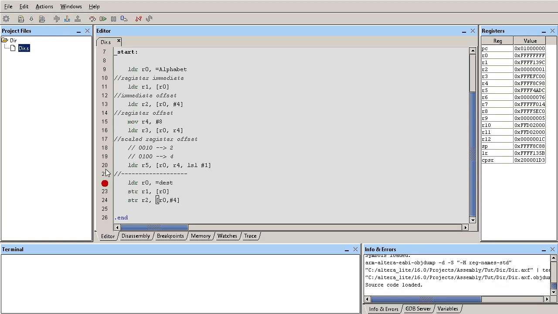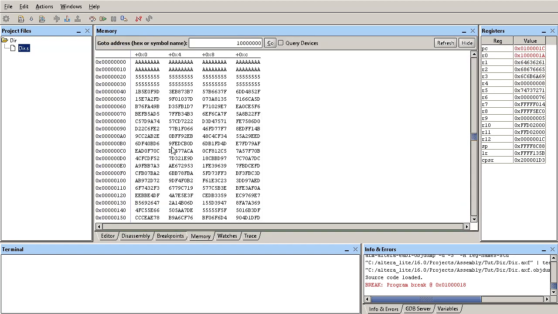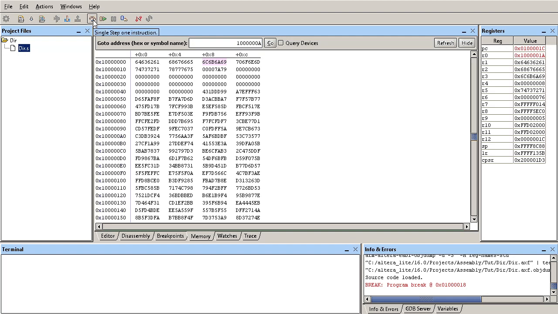Okay, so let's debug this. We'll run it until it reaches this instruction. Now R0 will be changed. So if I move 1, R0 is pointing to 1A, and in memory, if I do 1A here, oh, sorry, 1A. Okay. So if I start storing values into that location, I will see that this memory address will be changed.